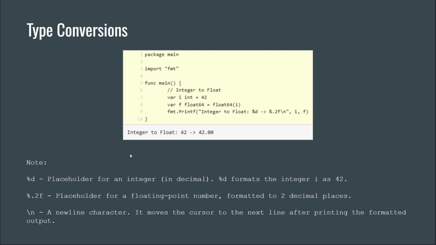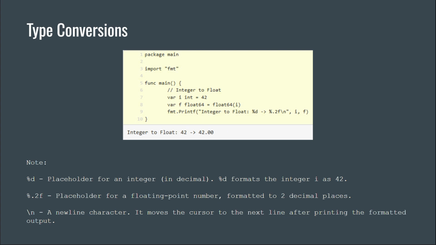In the first code example, you may notice some new syntax if you are new to Go programming. First, we have this percentage mark d. It's a placeholder for an integer in decimal. It formats the integer i as 42.